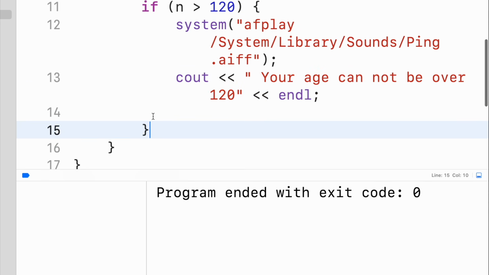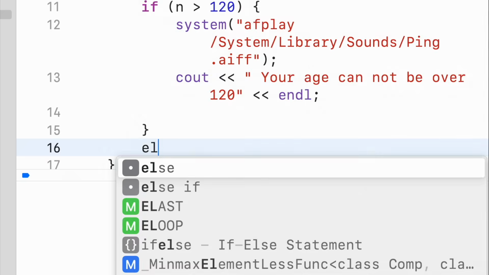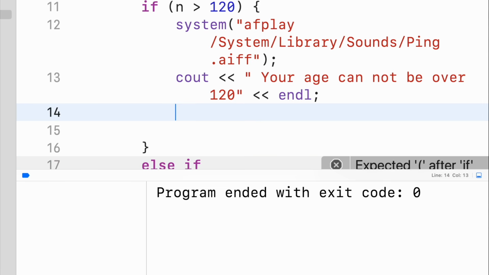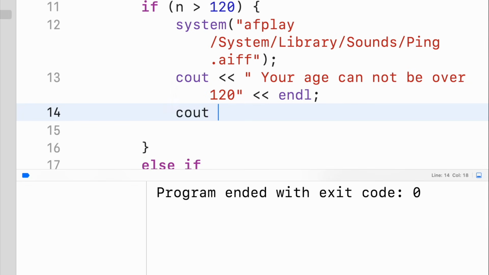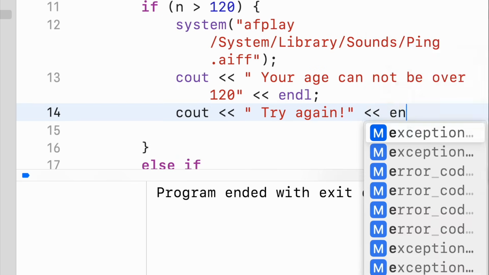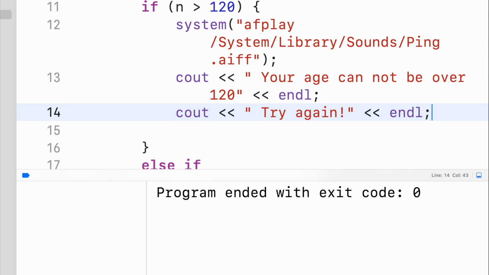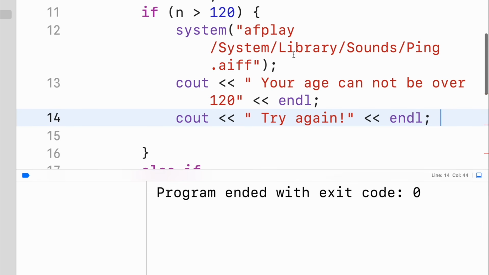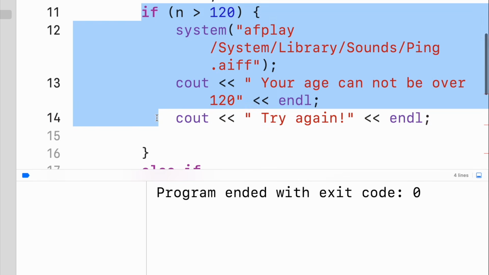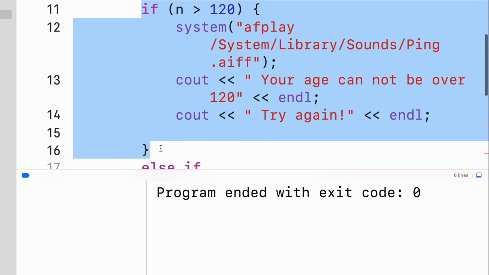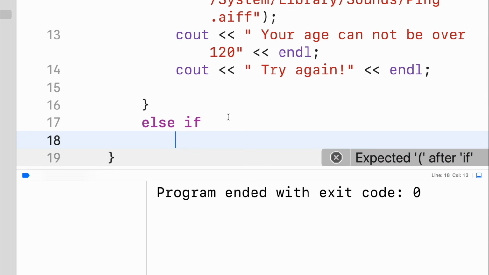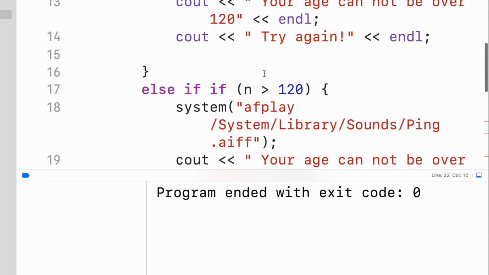Now I should decide for else if, but before that I also add here, okay, try again, and enter your age again. And now for else if, I just copy paste it here and change it.